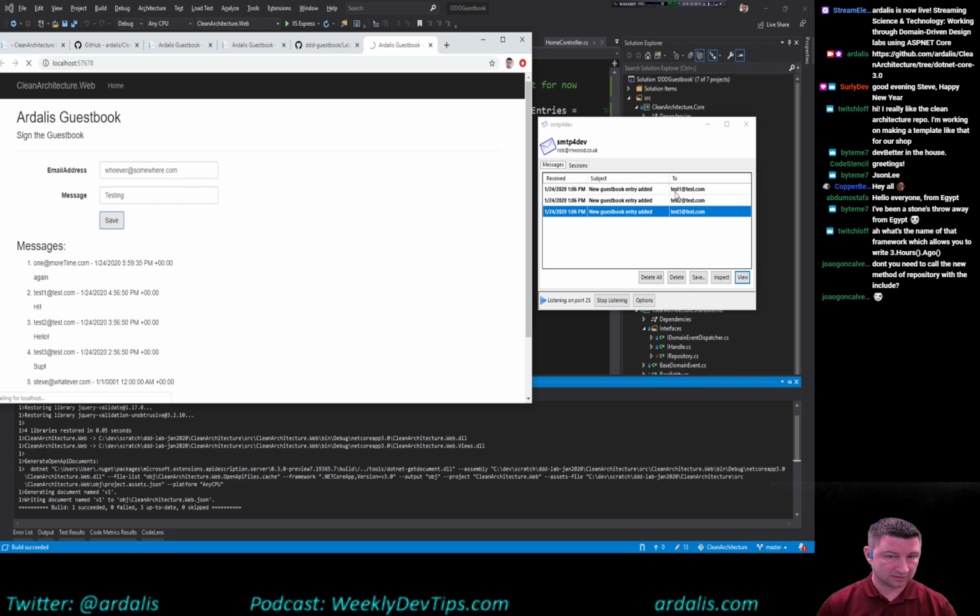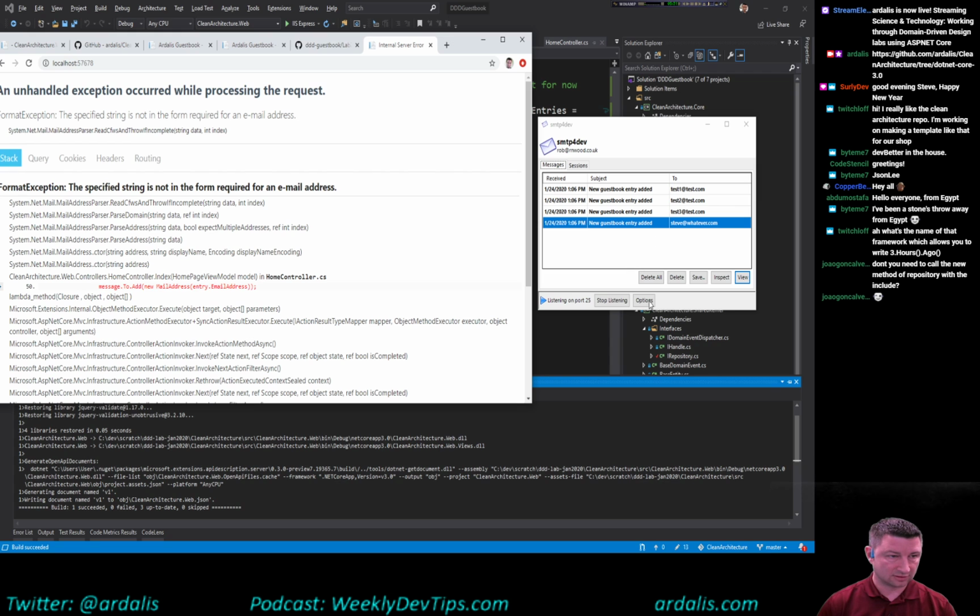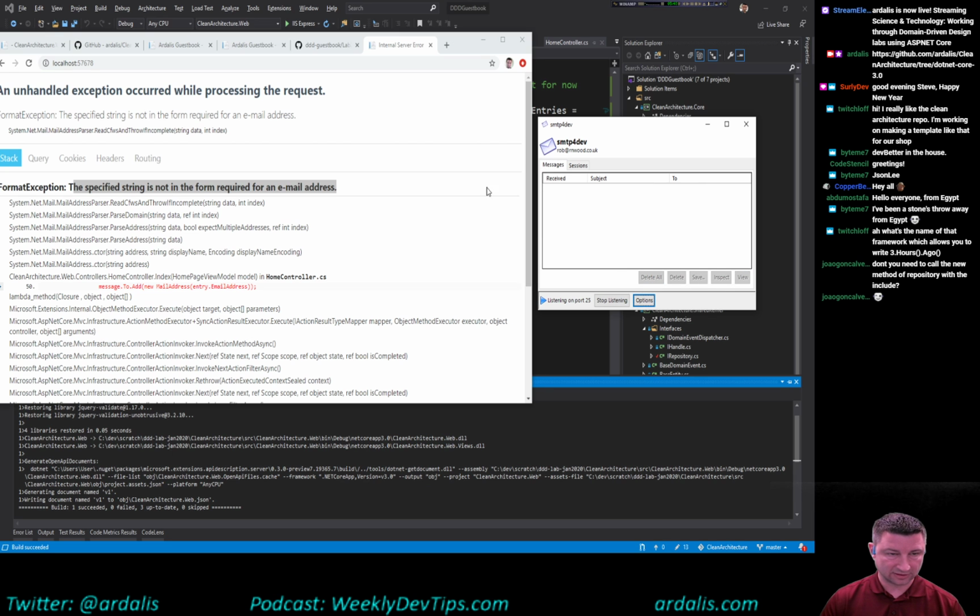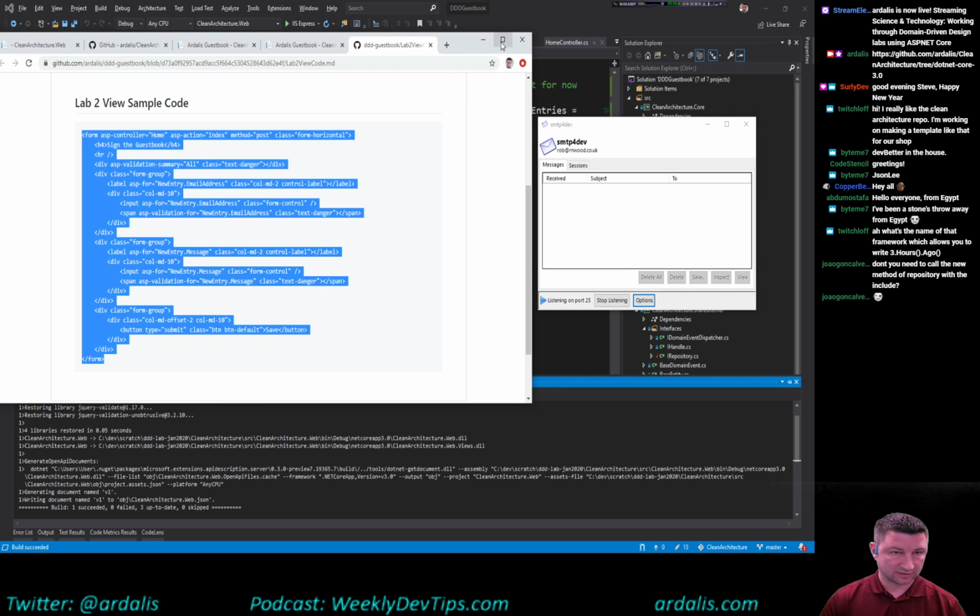And notice it's sending emails to all those other things. And it got a format exception that something wasn't an email address. So that's something that we'll want to address as part of our model validation. Alright, but you can see that SMTP for dev worked, we got emails, so that's good.